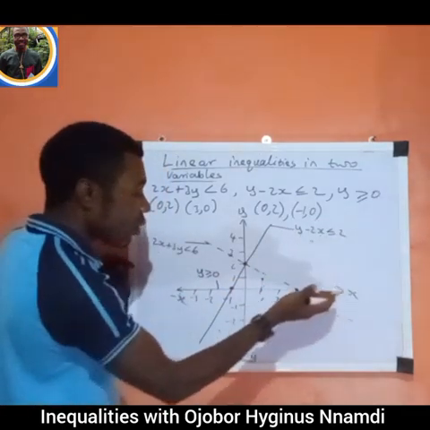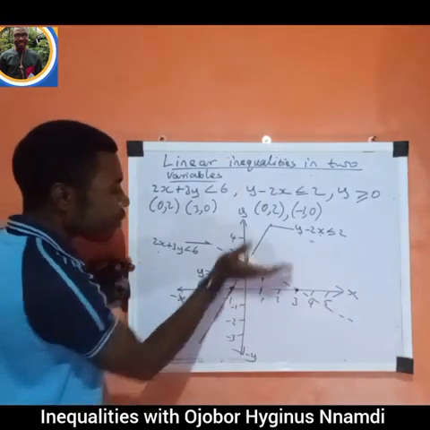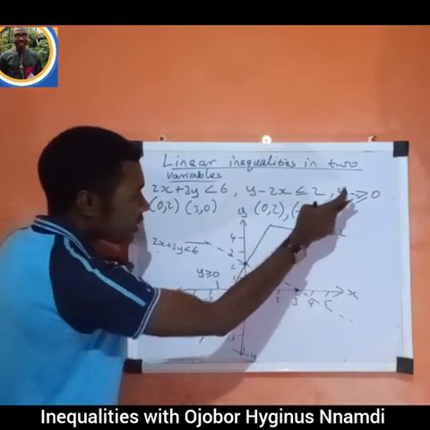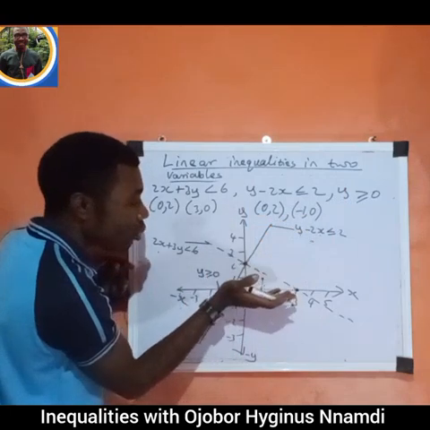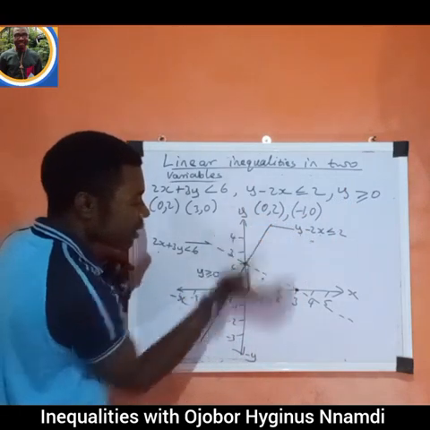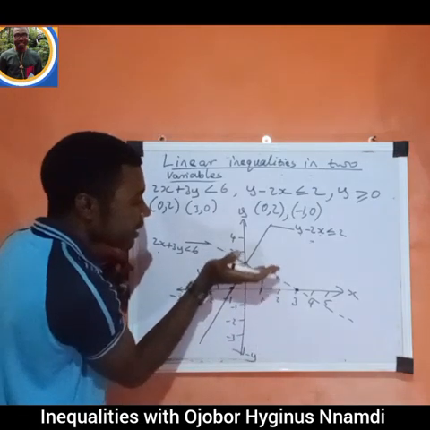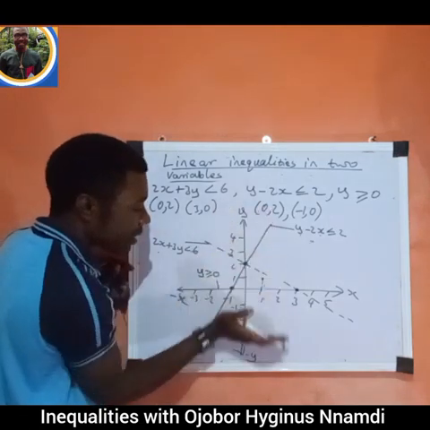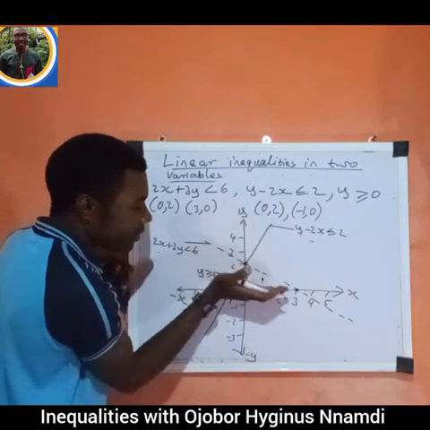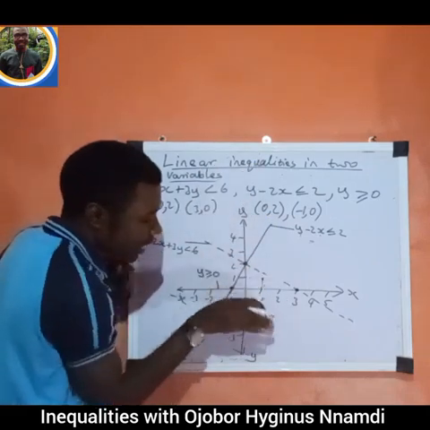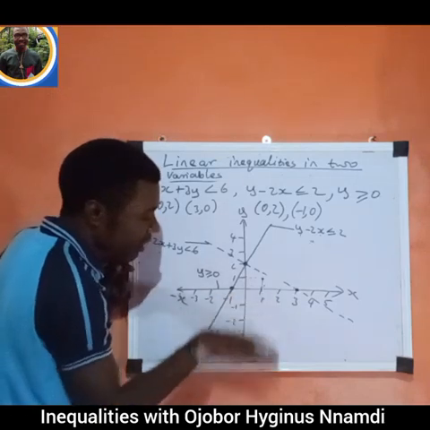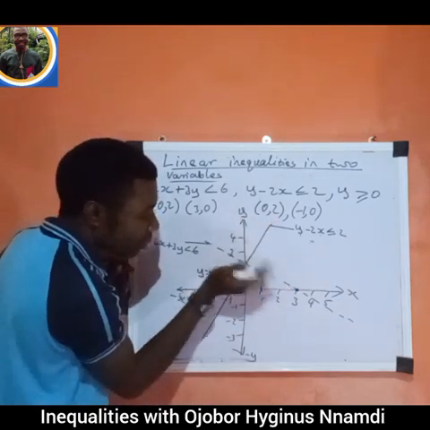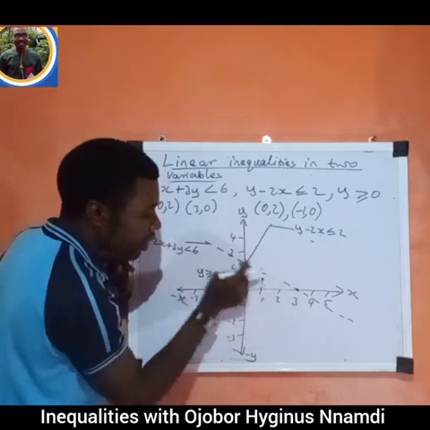Then for the third line, I have up or down. That is for y greater than or equal to 0. Then greater than or equal to 0, is it up or down? Greater for y is up. Less than is down. So greater is up. And if I shade up, you can see that this place is out because this place is no longer shaded in this third one. But this particular region was shaded in all.